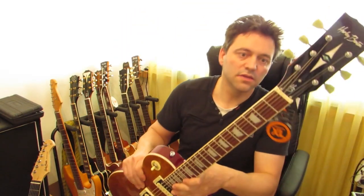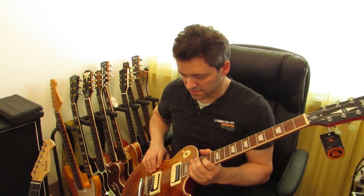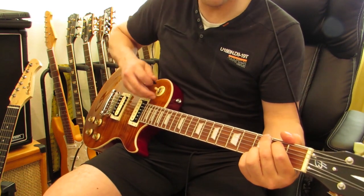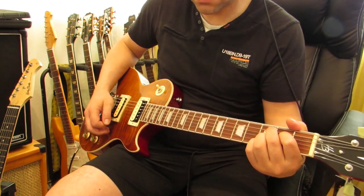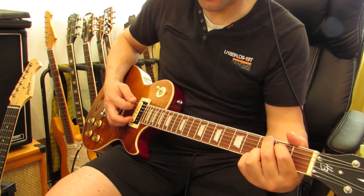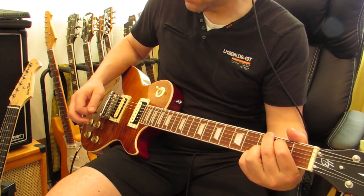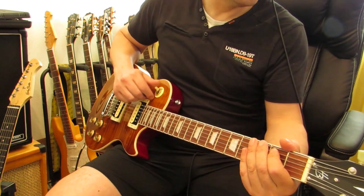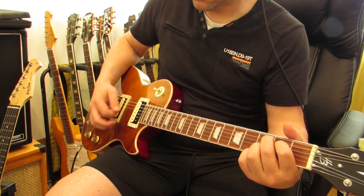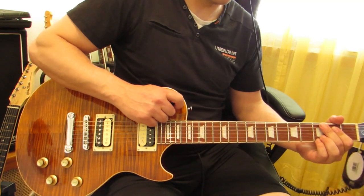Well, I'm gonna tune the guitar and try it. Let's try clean first. The neck position. Without effects. Middle position. Bridge position.